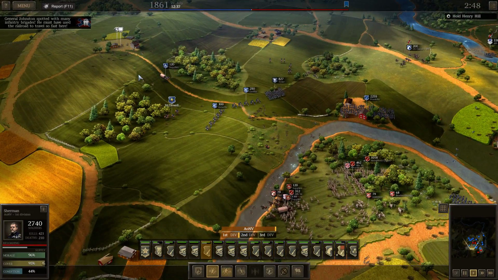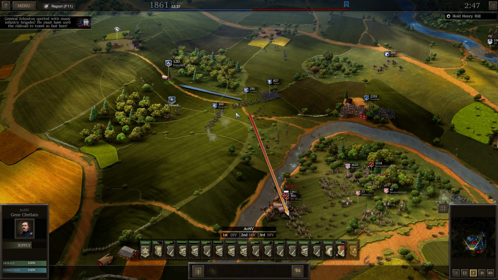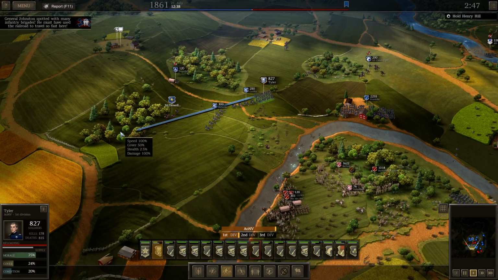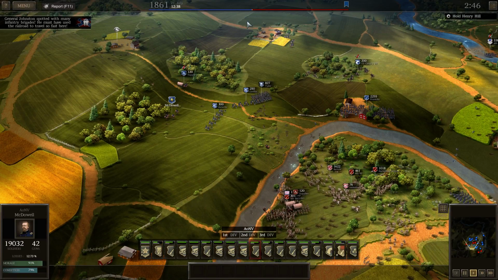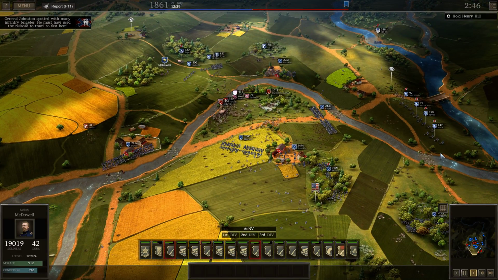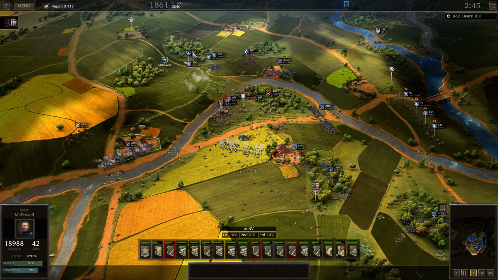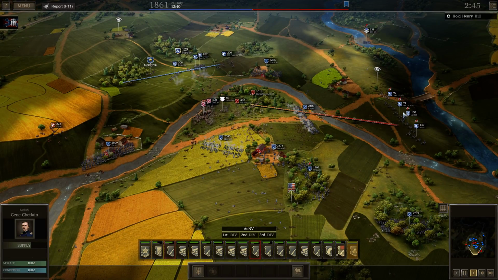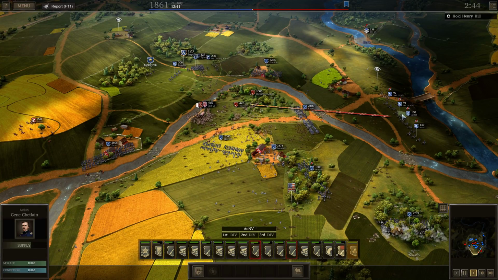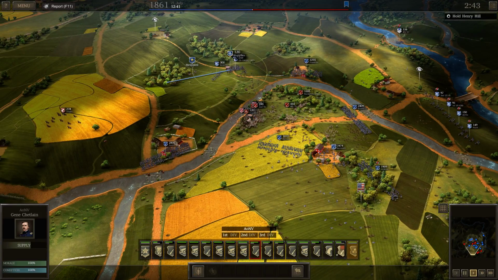Got the rout. The rout is on, my friends. I'm going to move my supplies up so they can get in amongst my cannons. I like where Tyler's going. My cavalry's routed. I got some cavalry that's routed. That's okay. I'm actually going to try to move my supplies over. These guys are all out of ammo basically over here. So yeah, my supplies we're going to move over there.